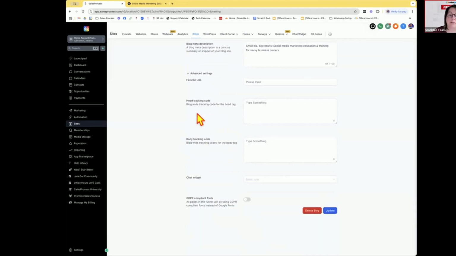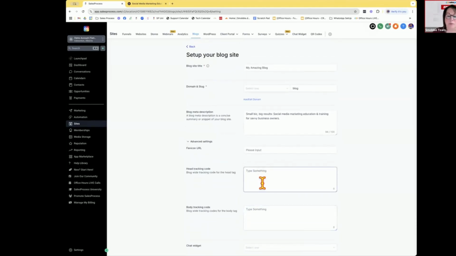All right, and then here, this is all code. This is extra head tracking code, body tracking code for Google Analytics or your Facebook pixel. That's what you would do here, right? You would put those pixels in this section so that there's tracking on anybody who visits your blog site.